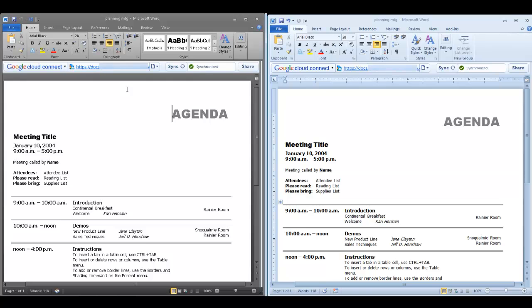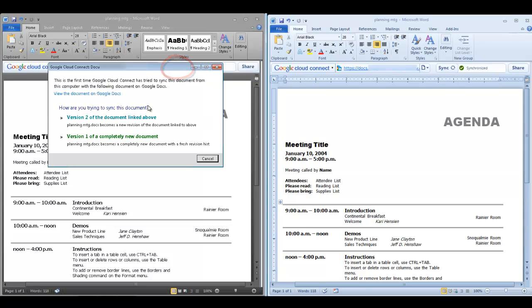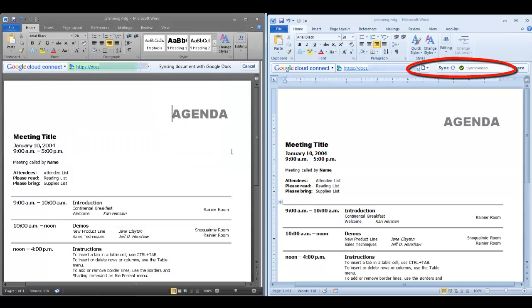First step, I'm going to sync the document right away. We haven't made any changes, but we've run into some issues here in the past. So I'm going to hit sync. And as suspected, somehow the documents diverge. So we're going to choose to resync it, and that'll actually cause the other document to sync back down as well.